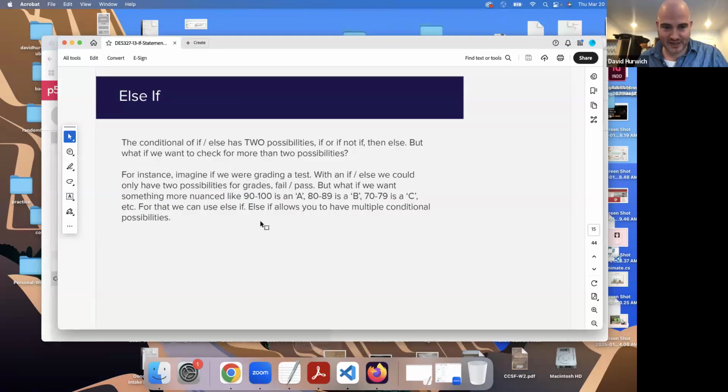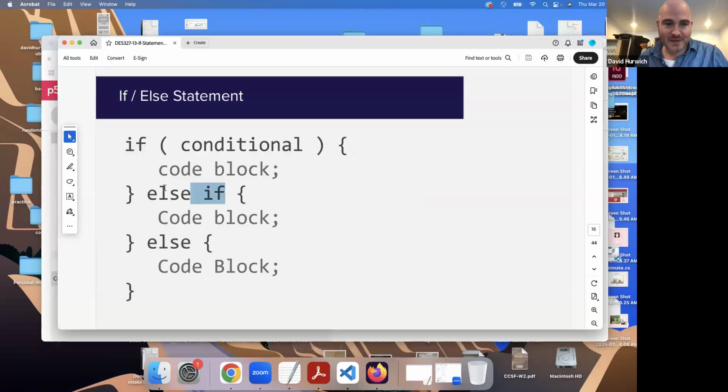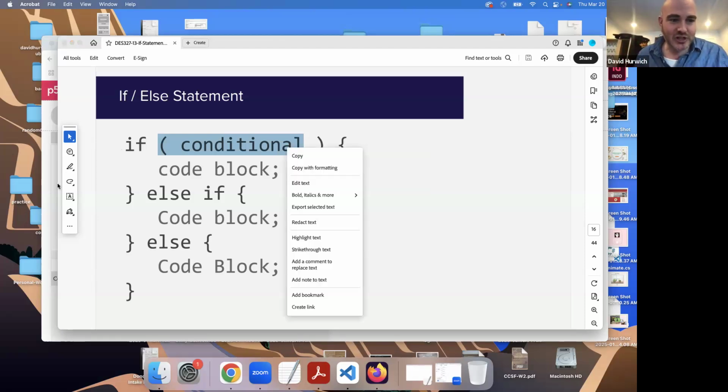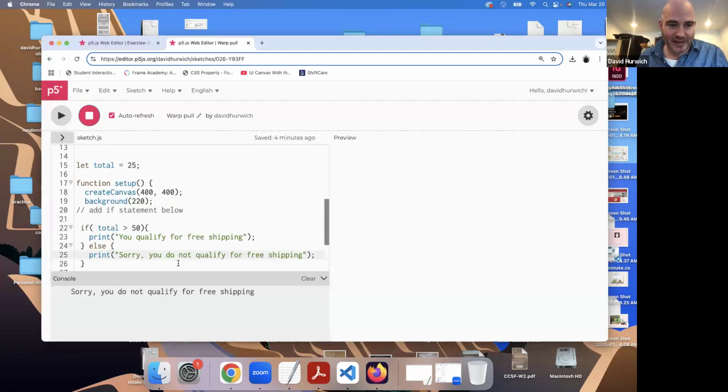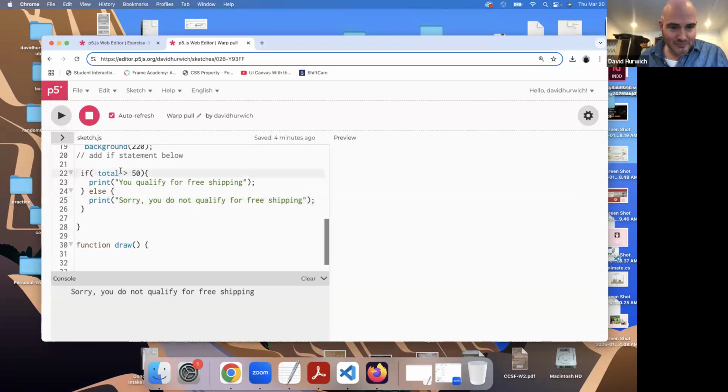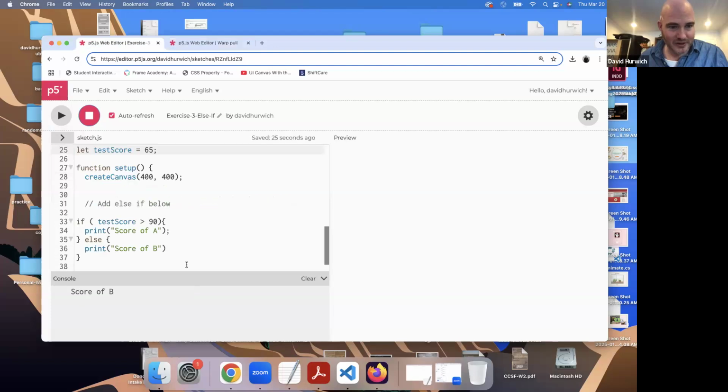And what an else if allows you to do is basically reevaluate the condition, but using another conditional, and you can use different information. So in other words, here I'm saying, is test score bigger than 90?